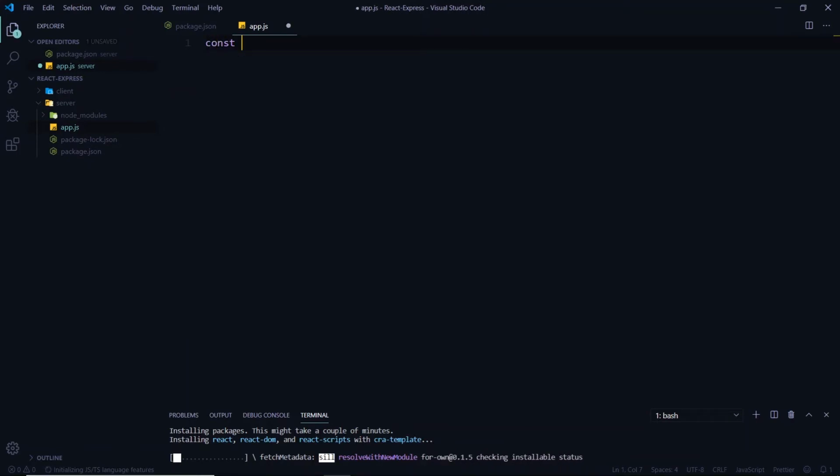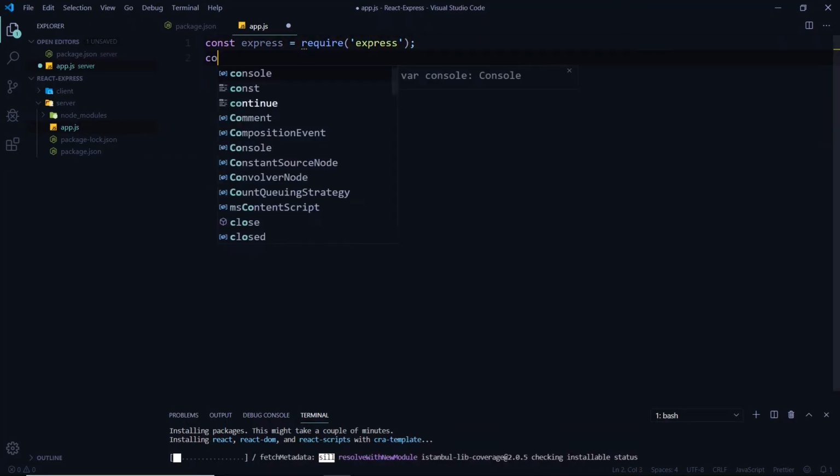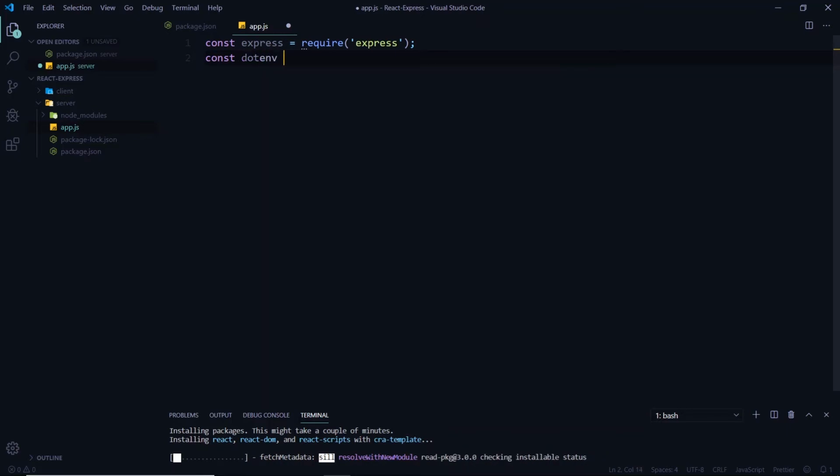First thing we're going to do is require Express, and then we're going to require dotenv. Then we are going to create a variable called app that we'll call Express.